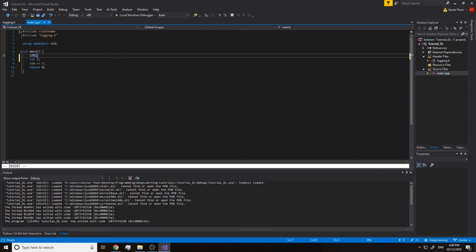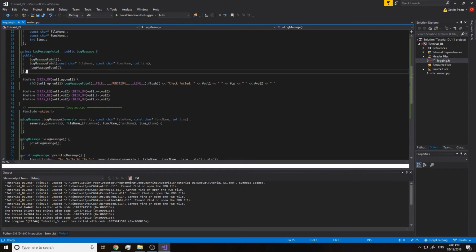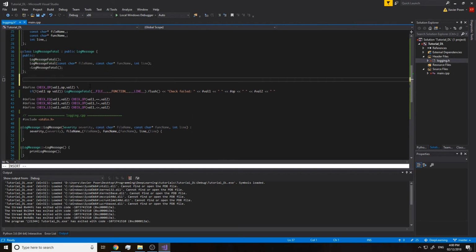Okay, so we're going to try something new. It'll be useful if we can have this log macro and pass in some severity, like info, and then insert into it whatever information that we want, and then it will print out for us. So we can also do it with warning and any other severity. So here we could say something like running out of memory. So let's implement this. So let's define a macro. How should I define log?